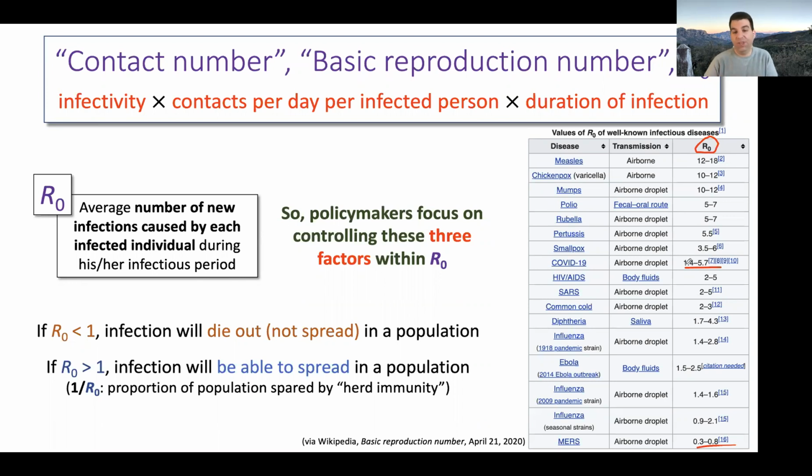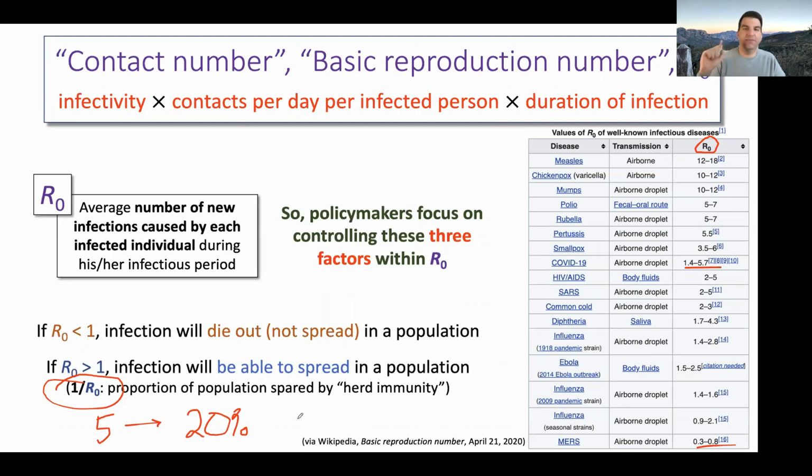But what you know here is that it turns out that the fraction of individuals who escape the spread of the disease is 1 divided by this number. So if, for example, the R naught of COVID was 5, then that would mean that 20%, so an R naught of 5, is going to mean that 20% of individuals will escape the disease at herd immunity, which means if you let things go to herd immunity, you're going to need 80% of people to get the disease or to get vaccinated.